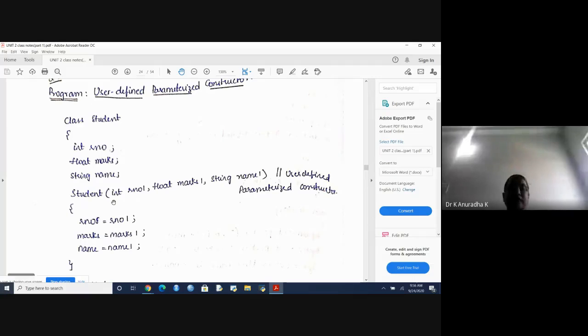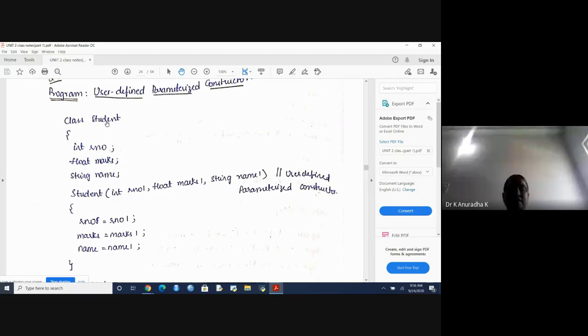If you write the no-arg constructor on your own in this class, the drawback is that all the objects are assigned the same values. That's why it is better to use the parameterized constructor. So the main purpose of the parameterized constructor is to initialize the objects with different values. Now this is the parameterized constructor syntax.